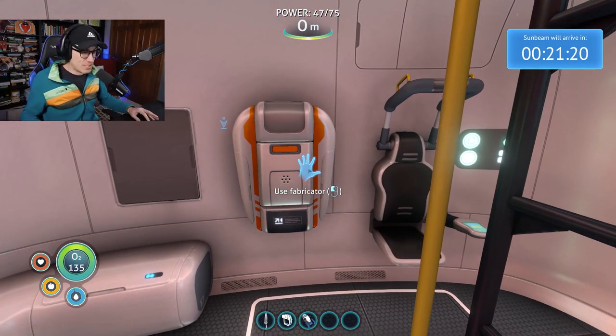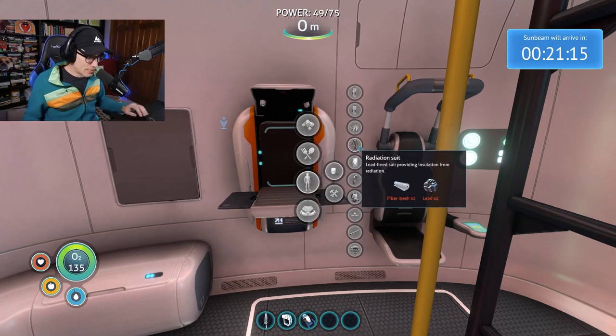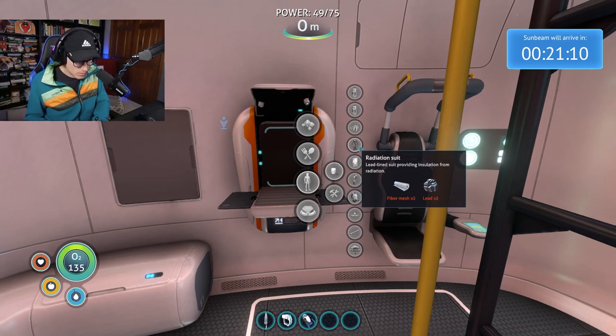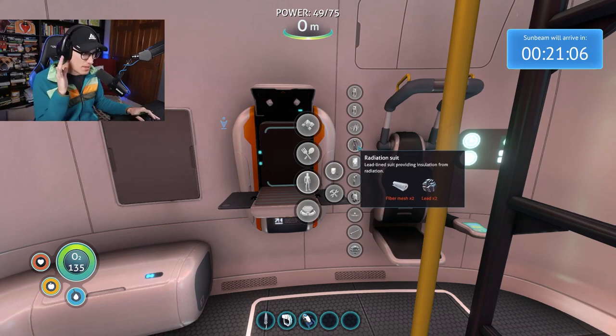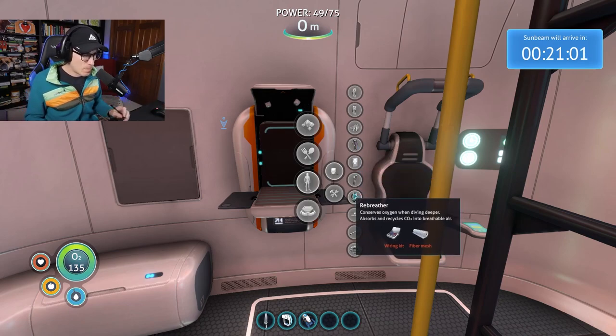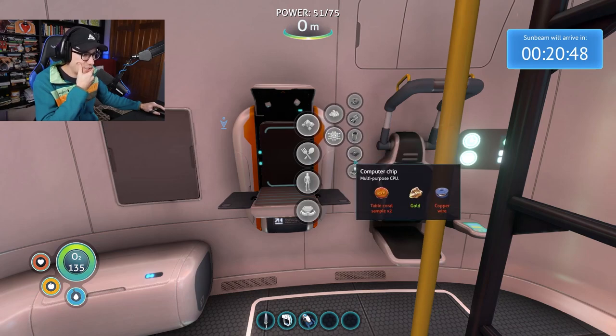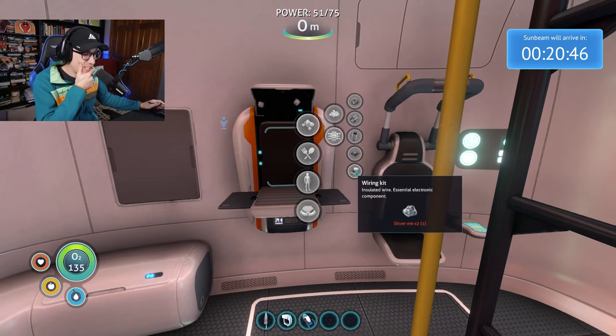We have enough time. So what I'm going to do instead, this is a thing I debated doing today. I have a post-it note here. I'm going to actually take notes on the things that I desperately need. I need two fiber mesh, one lead, because I already have one lead, in order to make a radiation suit, which is top of the priority for me. A rebreather, which is, we'll take one more fiber mesh, and a wiring kit, which I need two of. And wiring kits are the things that take two silver, right? They take two silver. So I need three more silver ore.